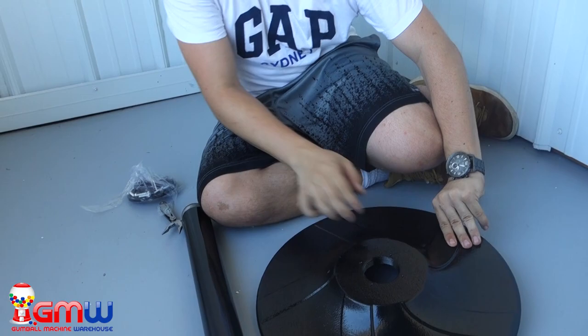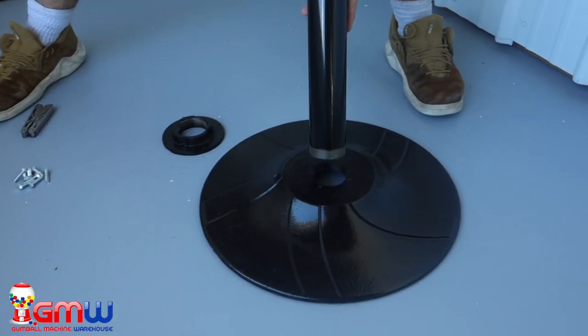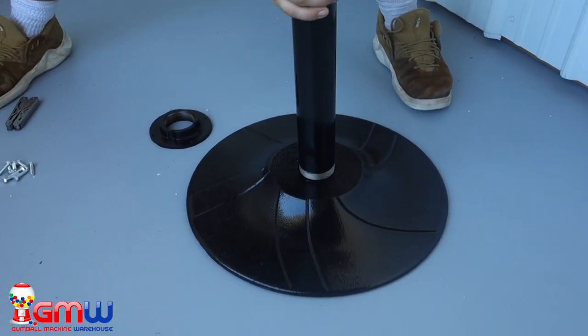Okay, so when it comes to building the stand, the first thing we're going to do is put the base with the flat part facing down. Then we are going to take our metal pole and screw it into the base clockwise. Both the base and the piping is threaded, so it should fit together smoothly.